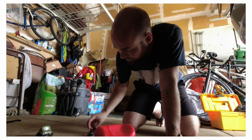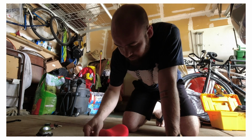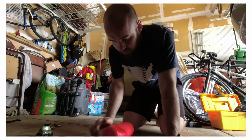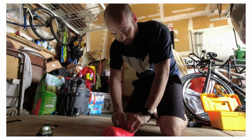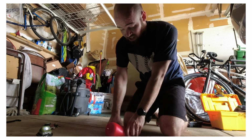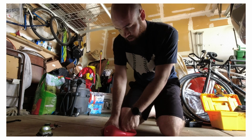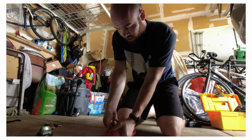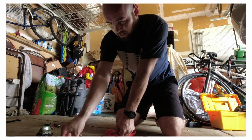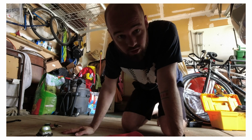All right, two quick tips that I've learned. To get this as tight as possible when you have the valve off so it's going to be inflated, start on the end away from the valve and then put your knee on it. You can then continue to get the rest of the air out, flip that valve end down, pop the cover on, and now that's about as small as it's going to get.